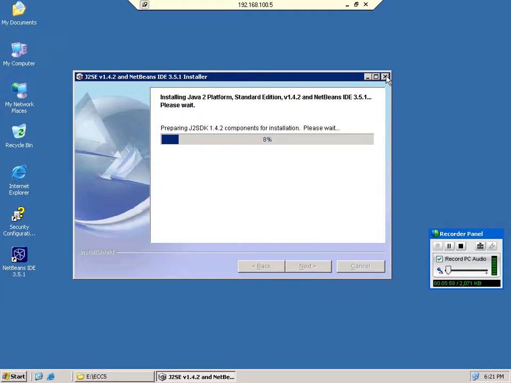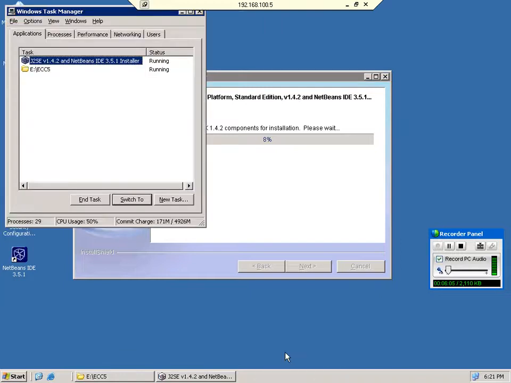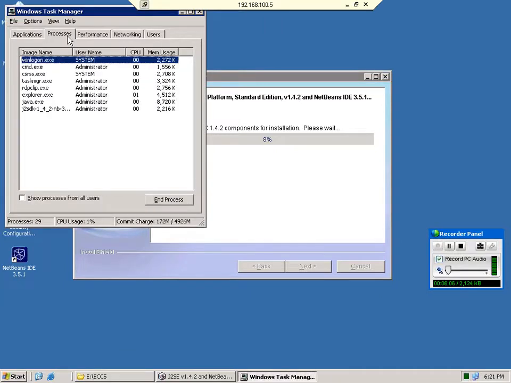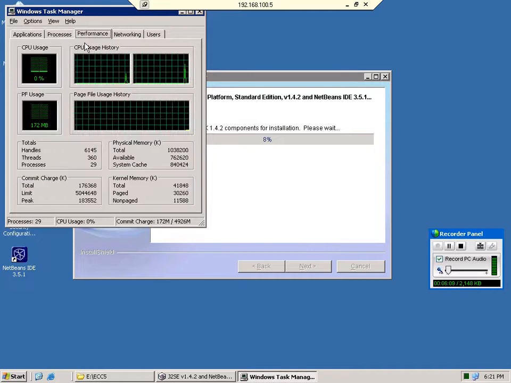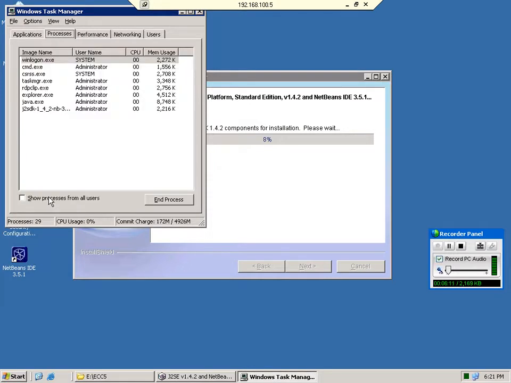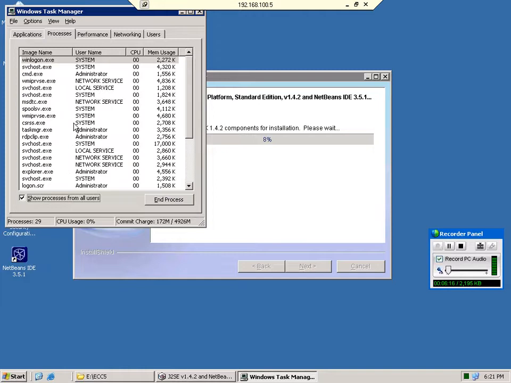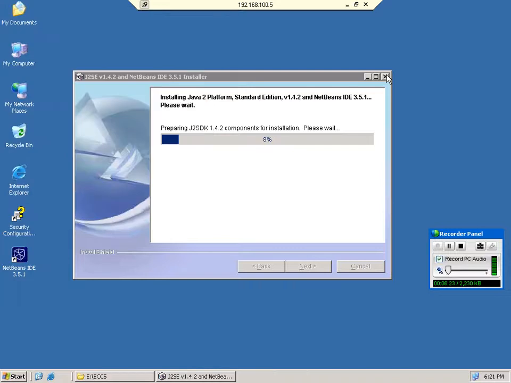Shall I stop and start it again? The Java installation should not take this much time. See, CPU utilization is 0.